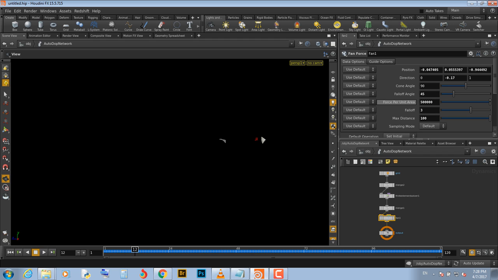So to make it start fast, you have to lower your force. So if it was coming here, it was 1 million per unit area, so we made it 500,000. It will start blowing fast, but sometimes you have to make it up to have a lot of force.